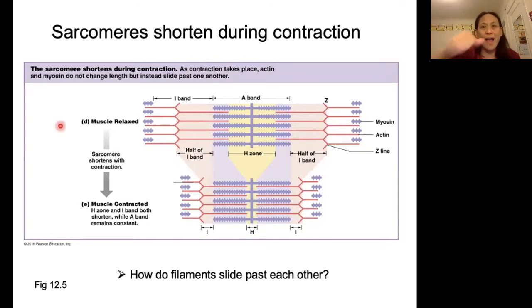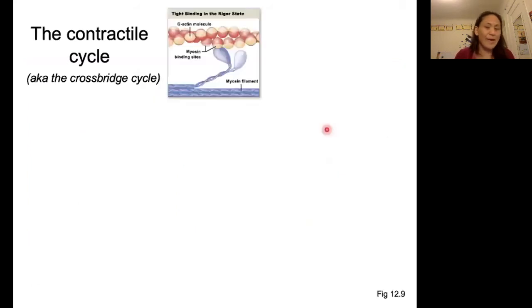So far we've looked at the molecular events that initiate muscle contraction. We've looked at how we get calcium to come out of the sarcoplasmic reticulum. We've talked about what that calcium does. It basically exposes the binding site on the actin for the myosin to bind to it. But we haven't yet covered the actual molecular events that allow this sliding to happen between the thick and thin filaments. So that is what we are going to talk about now, okay?